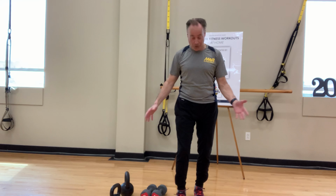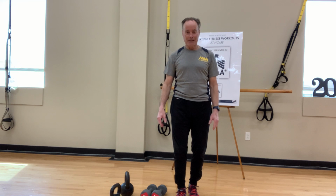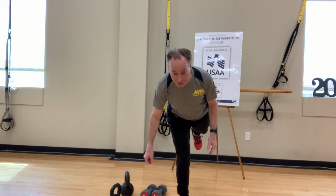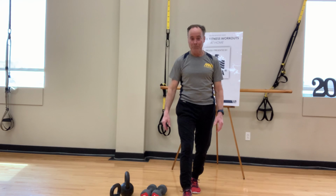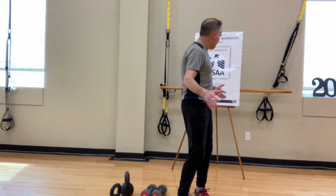So a single leg deadlift is a difficult movement. Make no mistake about it. Even unweighted, it is difficult to do. So there you go. You can see I was a little wobbly there. We talked about this before. Don't hesitate to use something.